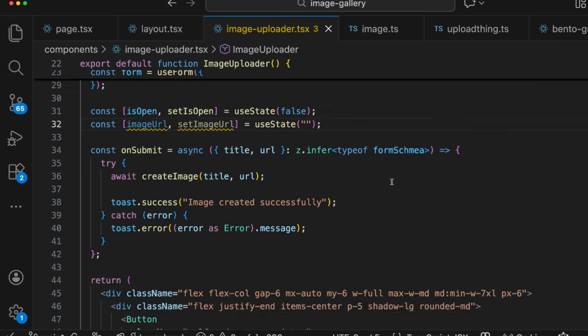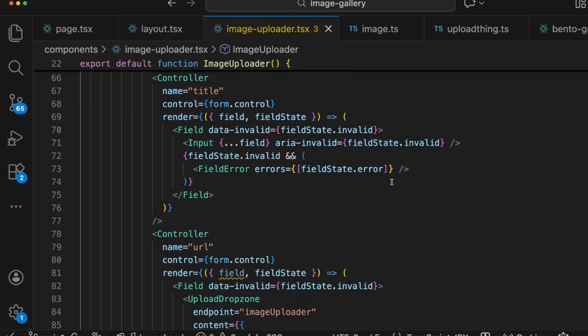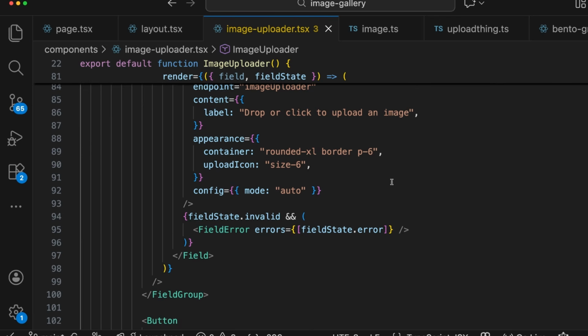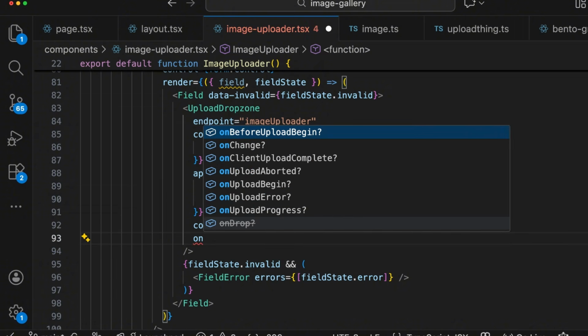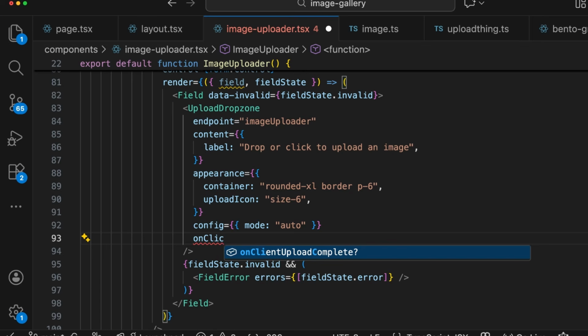And let's go down. In here, the image uploader, let's add another option here, onClientUploadComplete. It will take a function, and then the function will get the response.